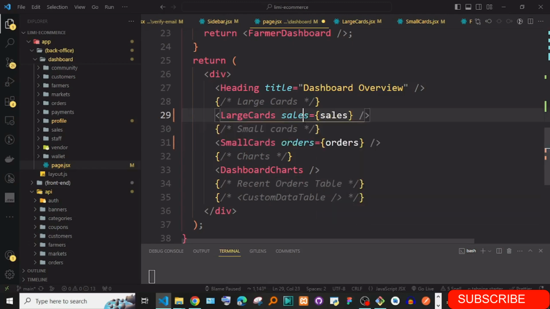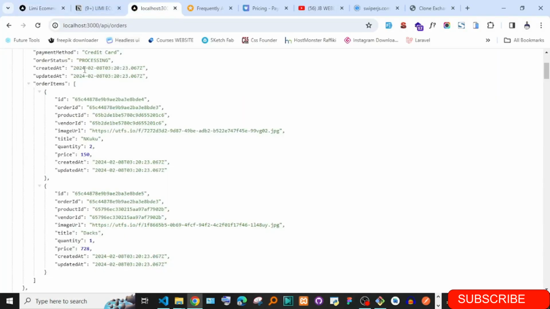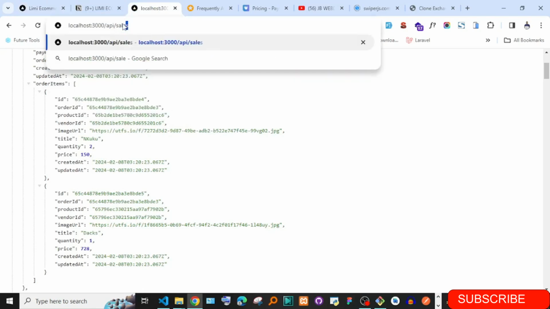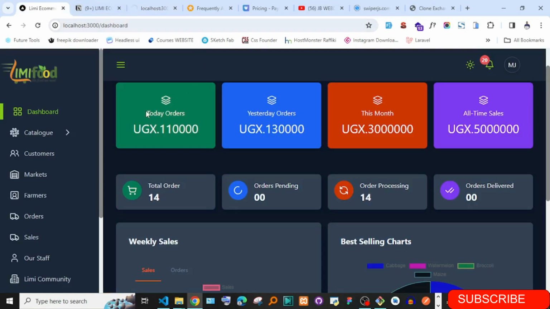Now the good thing with the sales is that we actually have these things calculated. If I just go now to sales, in the sales we have the items, and I'm just going to convert these ones into sales. Since we have things concerning the orders, now it is just like working with sales.